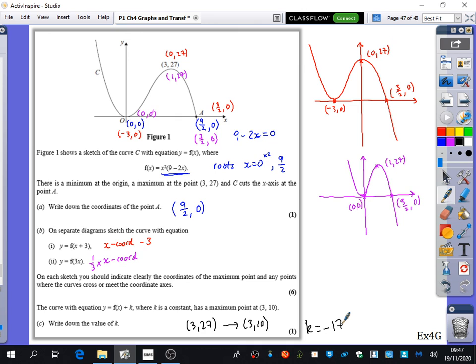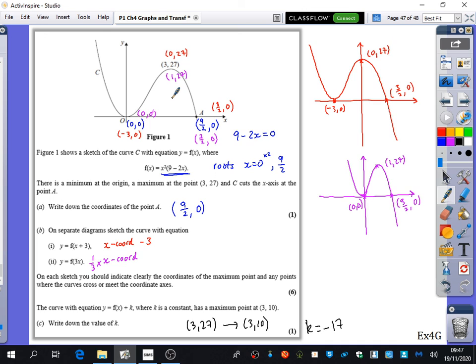We're taking that graph and we're pulling it all the way down so that the maximum point has decreased down to this place that we've got here. Do you see how you didn't need to do a drawing of that? You were just able to think of that one and see how the coordinates were going to change.